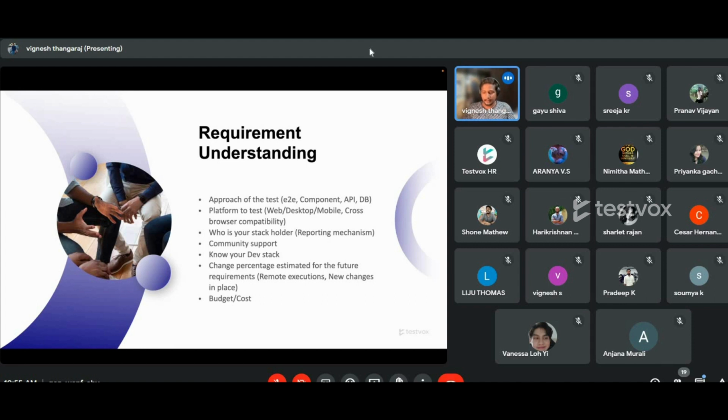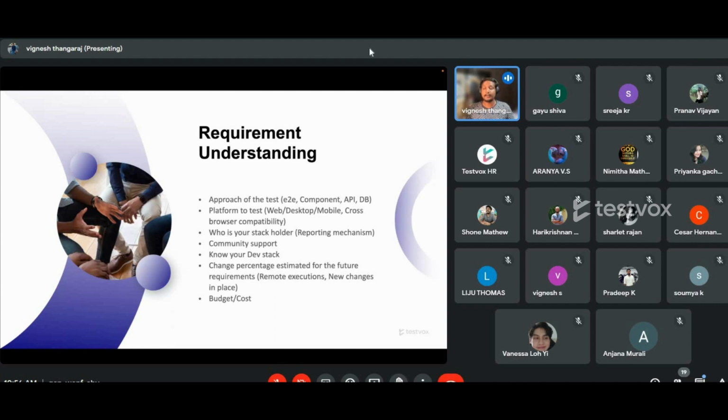Why it's so important is, let's say your product is built on top of React or Angular or Django or different frameworks. What is your dev team working on? Know your dev stack and try to choose something similar for that. Let's say, for example, your team is on Angular or React. You might search for a JavaScript framework to support, because having an extra eye on your automation suite is the important thing.